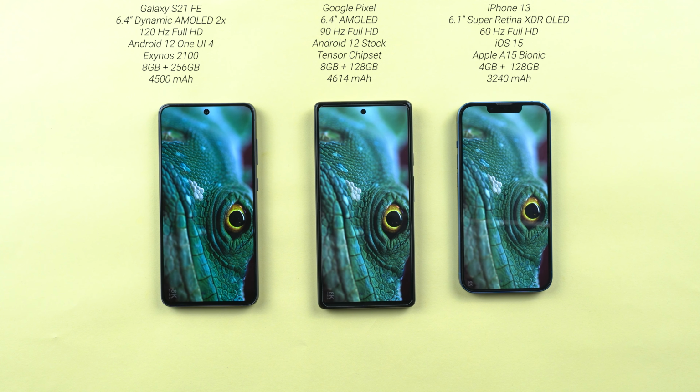I went ahead to compare the hardware on all these devices. We have a very nice mix of chipsets here, the Exynos 2100, Google Tensor and Apple's A15. The benchmark scores will give you a good idea of the performance here. These benchmark scores were conducted back to back.